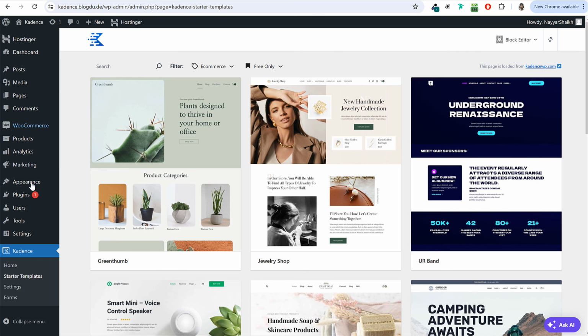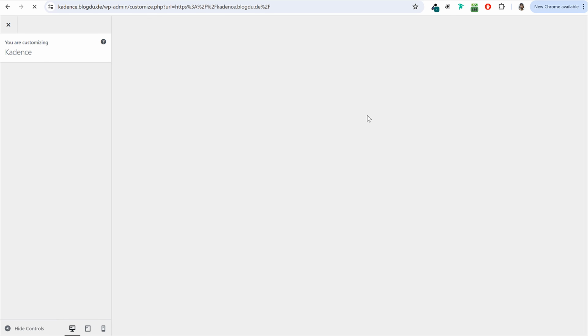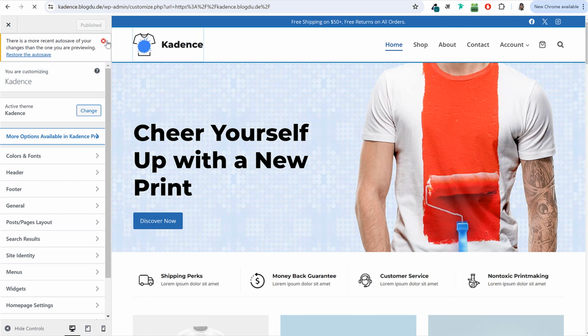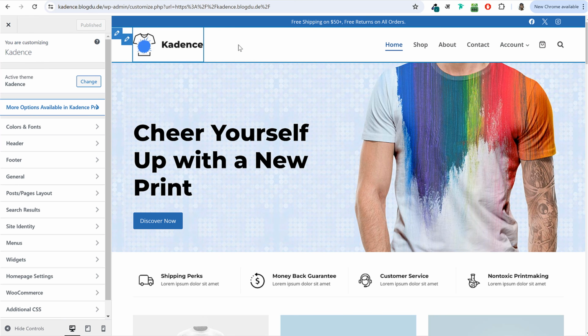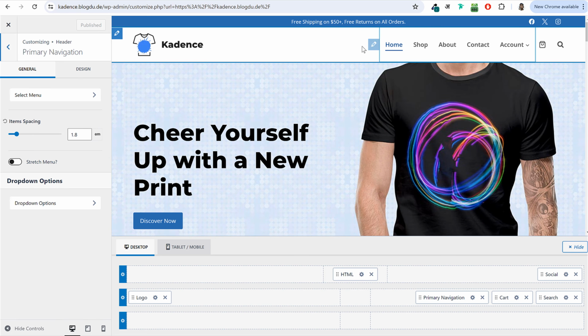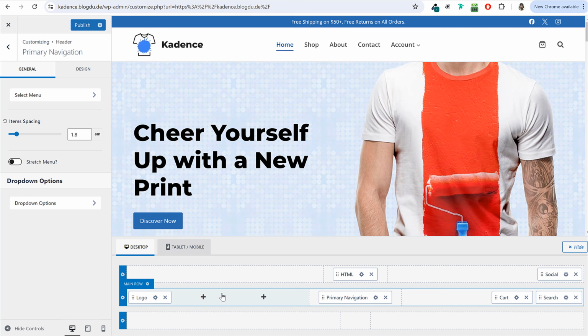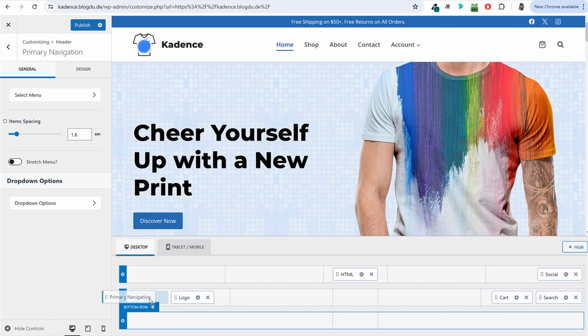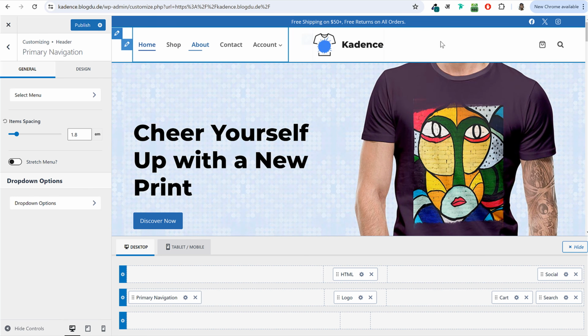Now for the customization, you can click on appearance and customize, or you can go to the homepage or any other page and click on this customize link. They also offer a lot of customization options like the previous themes. For example, header and footer customizations. Once I hover over this, I get all the options. So if I want to edit this, I can click on the pencil button. And here, if I want to bring my navigation to the right hand side, I can do that. Maybe I can bring my logo in the middle. So now my logo is in the middle, with the menu at the left hand side.